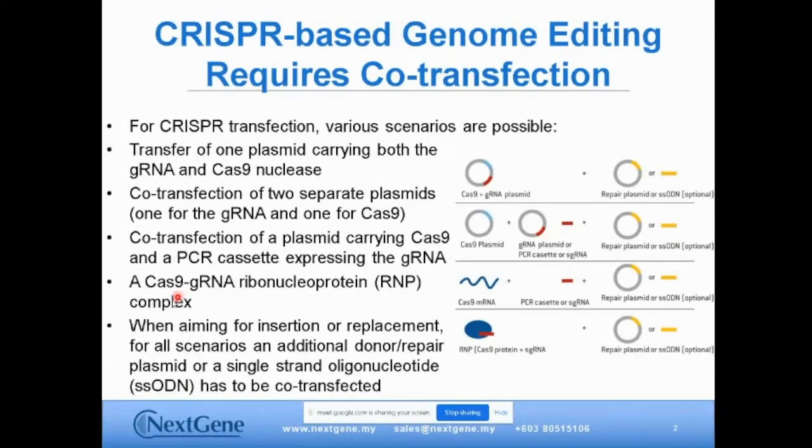Finally, we have the third version that we call RNP. We generate the guide RNA in RNA molecule form before we transfer it into a cell, and we also have the Cas9 protein ready. When we transfer, we transfer the RNA molecule with the Cas9 protein, which form a complex, and only then do we transfer them into a cell. So basically, the cell does not need to go through the events of expression to produce guide RNA and Cas9 protein. When aiming for insertion or replacement, most of the time you use the single-strand oligonucleotide that I mentioned earlier, so it will require co-transfection.